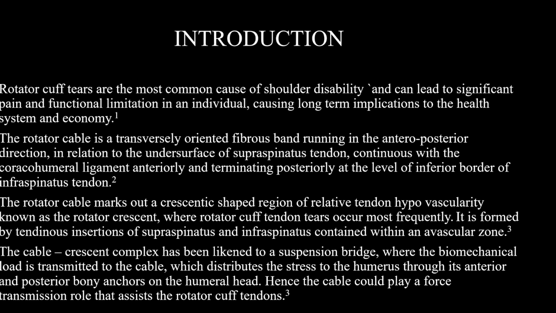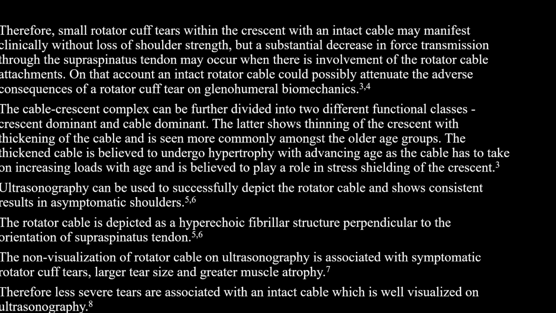The cable crescent complex has been likened to a suspension bridge where the biomechanical load is transmitted to the cable, which distributes the stress to the humerus through its anterior and posterior anchors on the humeral head. Hence, the cable could play a force transmission role that assists the rotator cuff tendons.